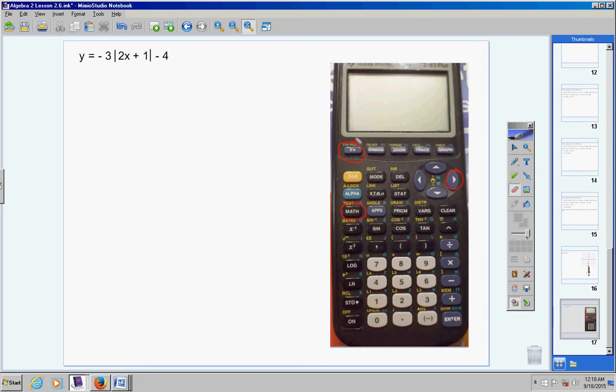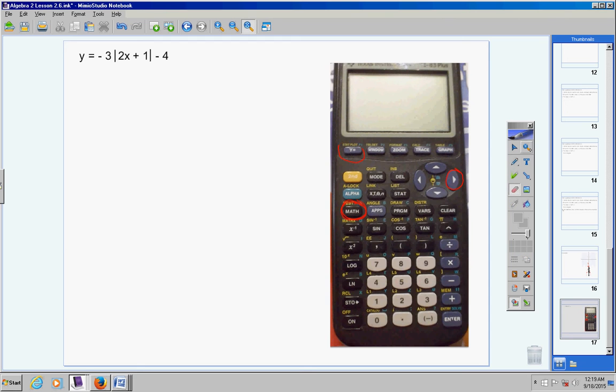So let's review. I asked you to push y equals, and when you did, this popped up. Then I told you to type in -3 because of this right here. Then I said hit math, and then I said scroll over to where it says CPX. Okay, you have number, something else here, and then CPX. So scroll over and make sure this is highlighted. When you do that, look at option 5. Now you can scroll down to option 5 and hit enter, or just push the number 5. But look at option 5. It says ABS parentheses. That's absolute value. So push the number 5 or scroll down to the number 5 and hit enter.